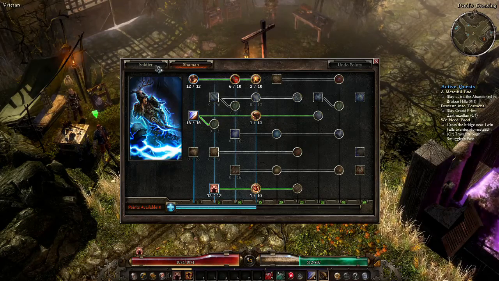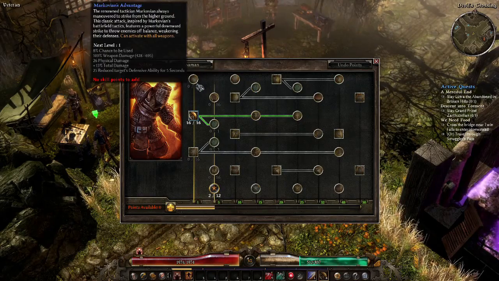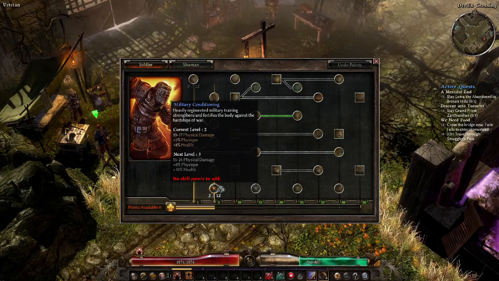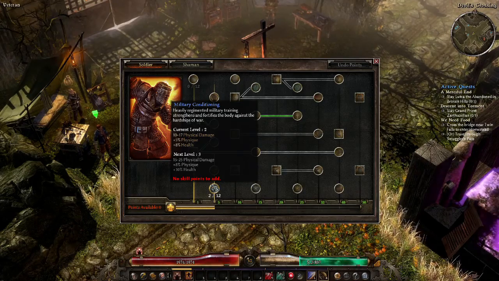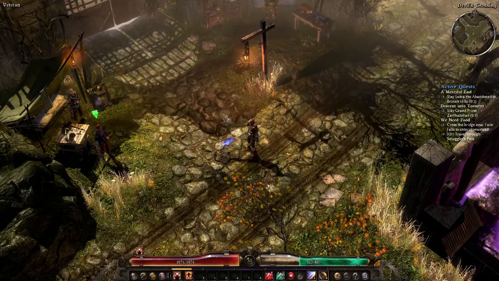Now, I haven't really seen much of the other classes in their changes, but going back to here for the Soldier, they actually improved military conditioning to something that I really like, where they actually included physical damage as a booster. So not only become a tank, but you actually get more damage to go with it. Pretty nice in my case.